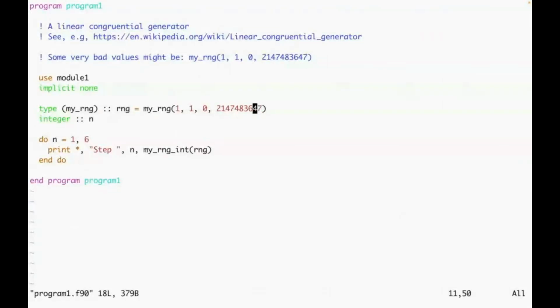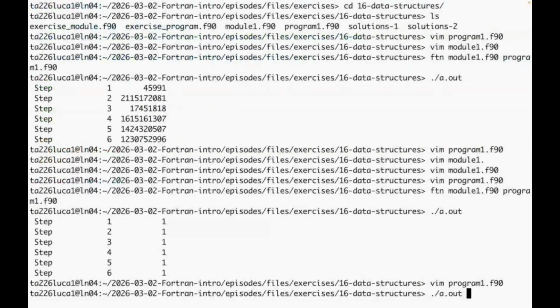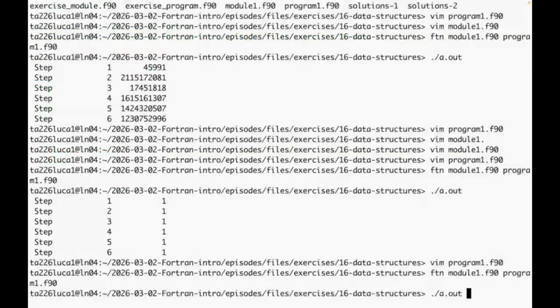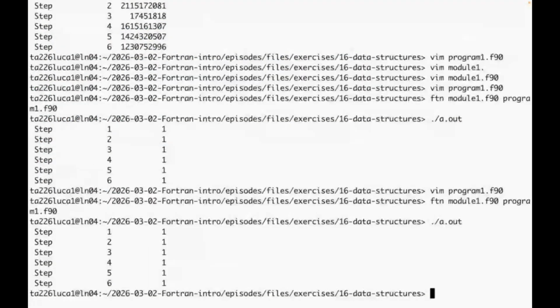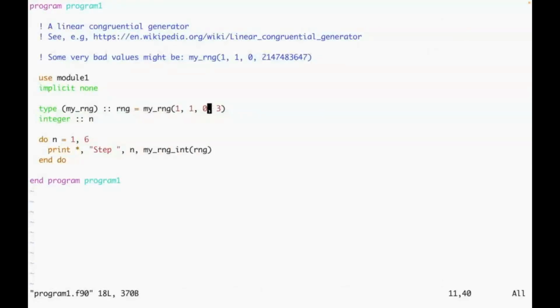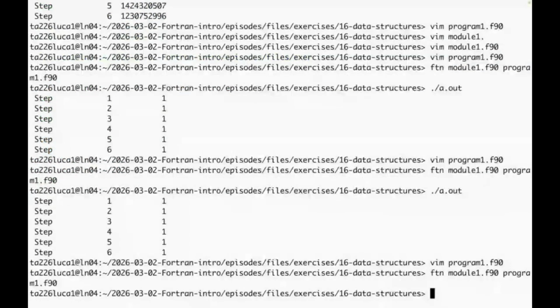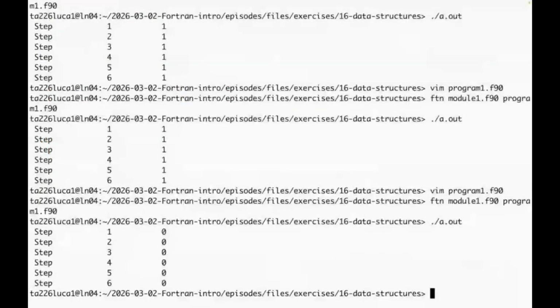But we can change this to whatever we want. Let's just change this to 3, for example. This is probably going to be horrible, who knows? It's still pretty bad. We can change this to 45, and this to 16. I'm just picking values, just like so. That's also pretty terrible.